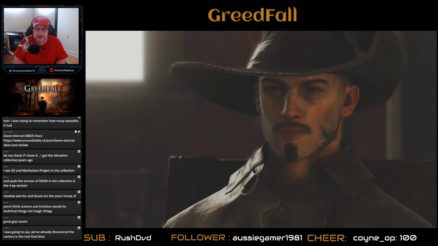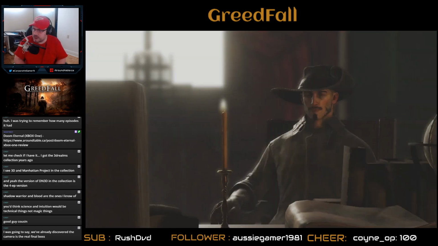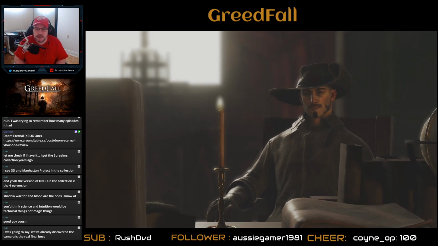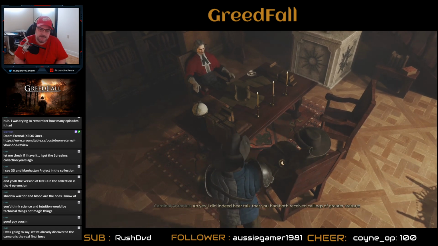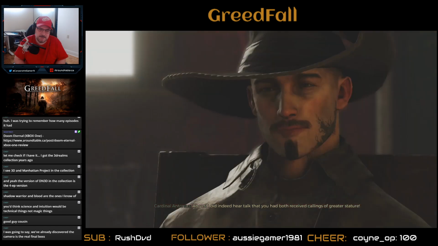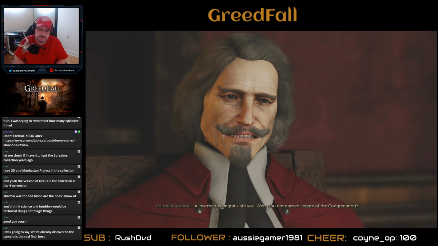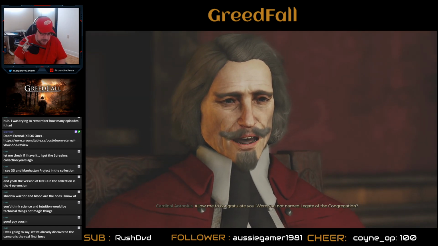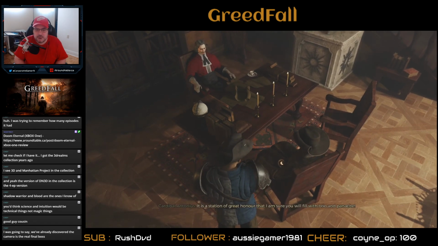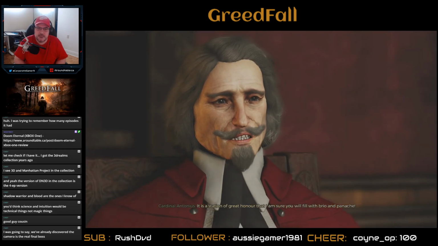Good day, Excellency. Sir de Sade, to what do I owe the pleasure? I have come to inform you that my cousin Constantine and I are departing for Tir Fradi on the hour. Ah, yes. I did indeed hear talk that you had both received callings of greater stature. Allow me to congratulate you. Were you not named Legate of the Congregation? You are correct, Excellency. I thank you. It is a station of great honor that I am sure you will fill with brio and panache.